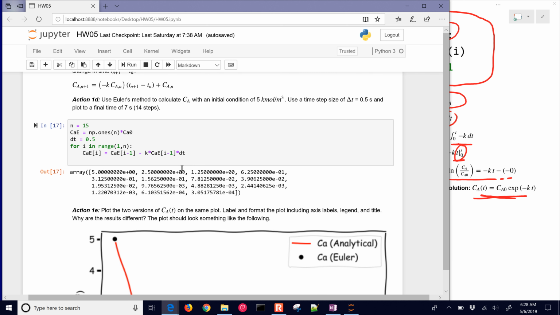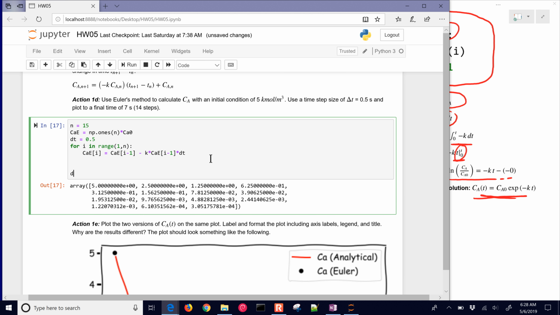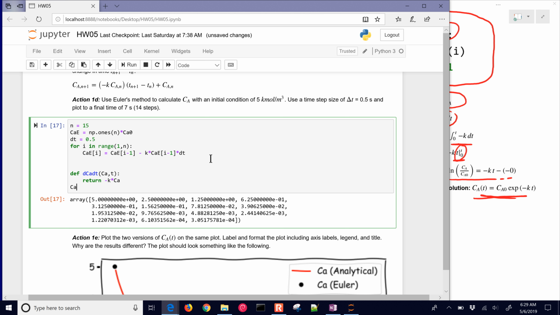I'll just come back up here, and if you create a new function, so for example dCAdt as a function of CA and time, and then we just return what's on the right hand side, calculating the derivative. And then if we just said CA odeint, I'm just going to use the odeint function, I'll import that in just a second.